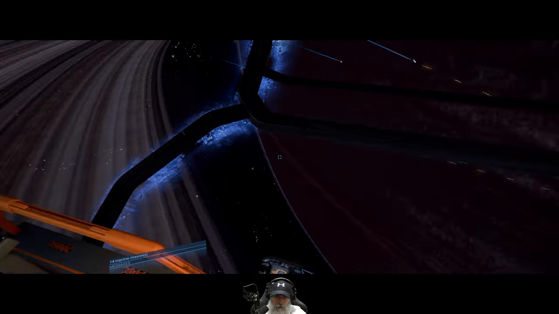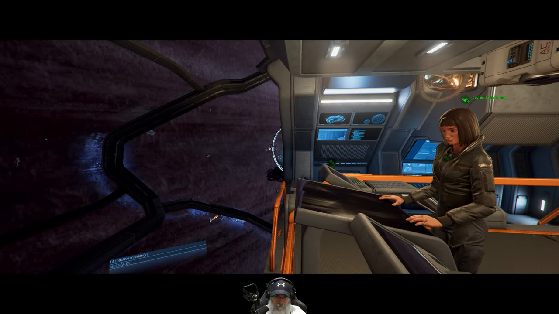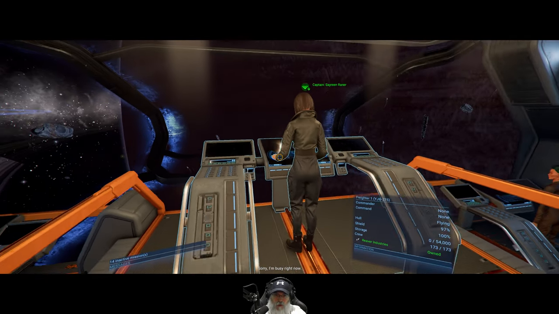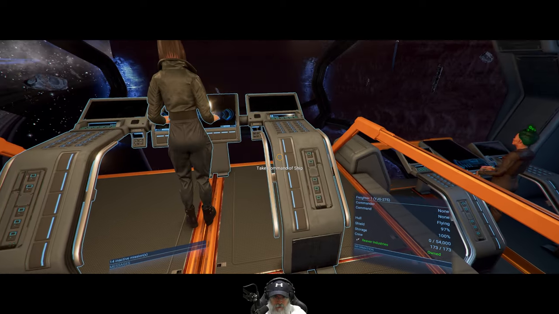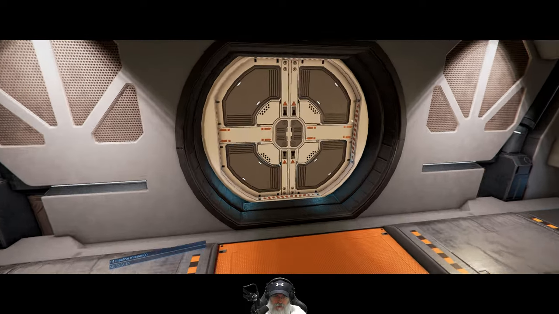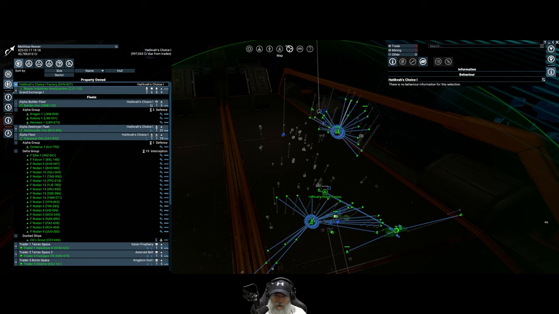Captain Serene Rainer? Look at our Odysseus down there. That is awesome. Sorry, I'm busy right now. What? Oh, okay, that usually indicates there's a problem. Sorry, I'm busy right now. Oh, shit. Okay. If I go out of sector, that might fix it.